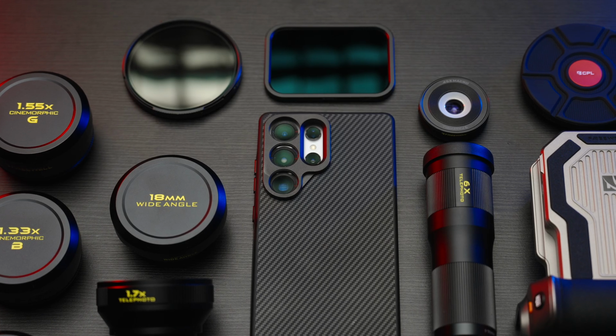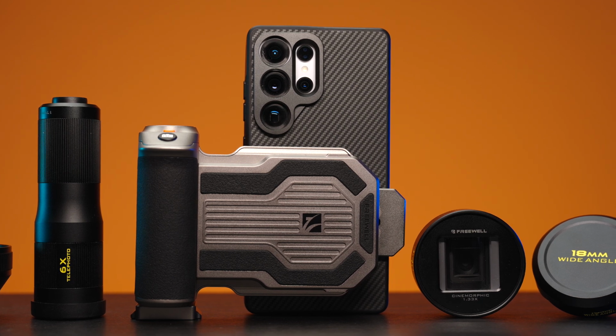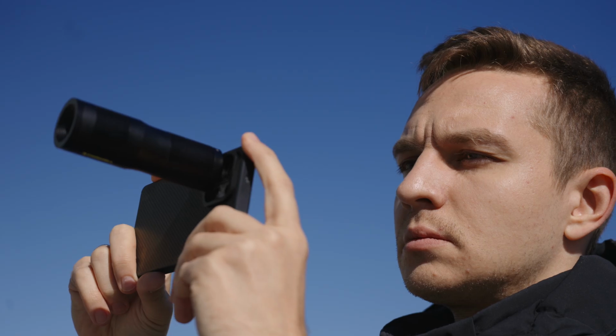To conclude, guys, as you saw, we have an entire ecosystem of different accessories, lenses, filters for your Samsung Galaxy S25 Ultra, so you'll not be limited by anything. You'll be just having fun and enjoying the process of filmmaking or photography.